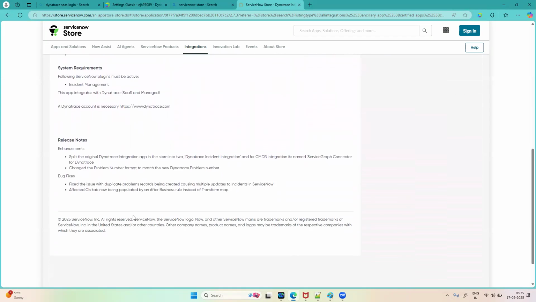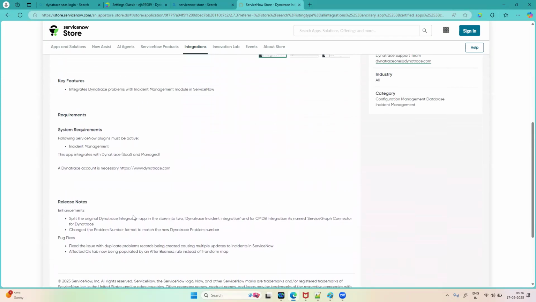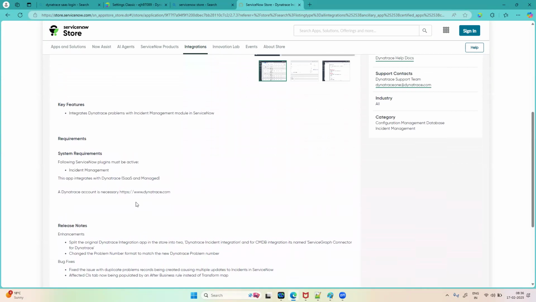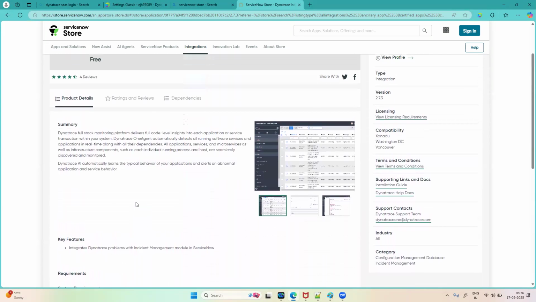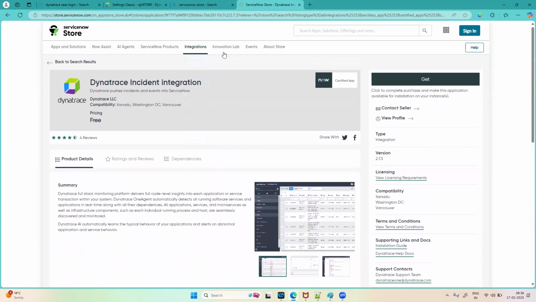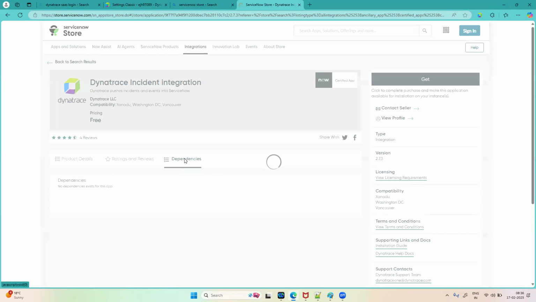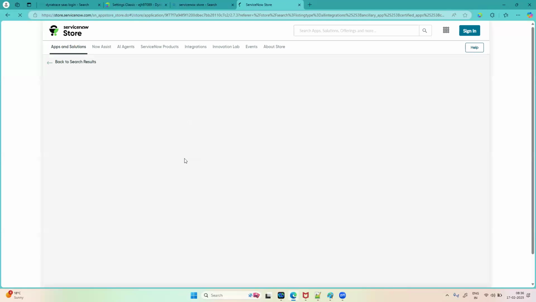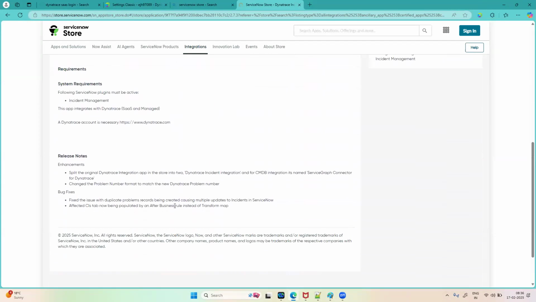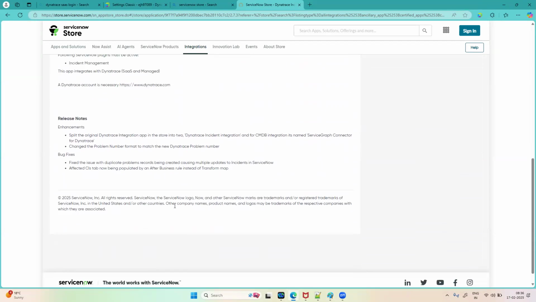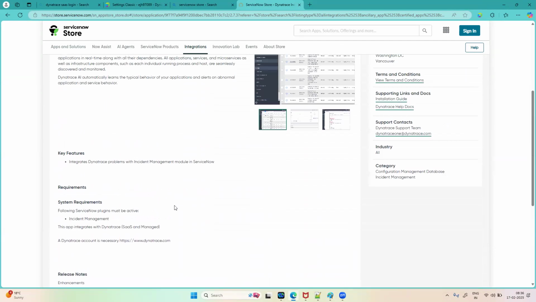I'm looking at the prerequisites, whether ITSM or ITOM is supported or not. Incident management is basically called ITSM.